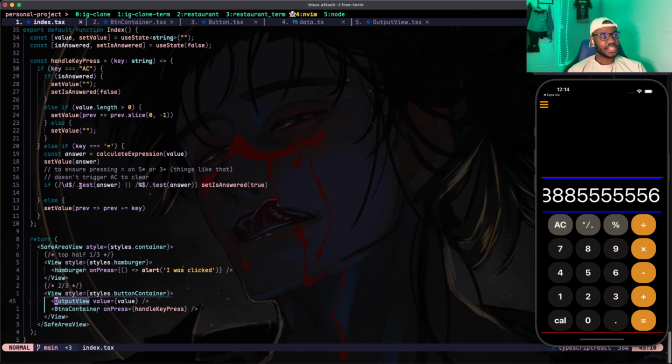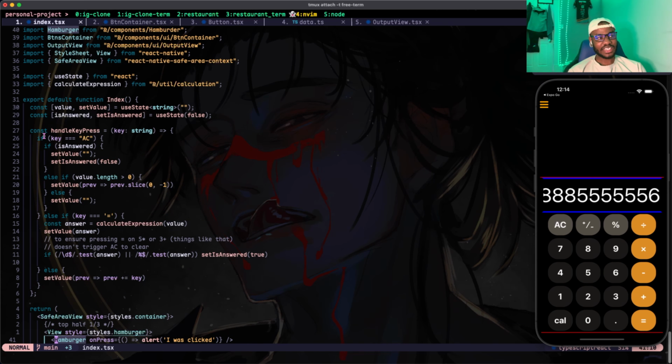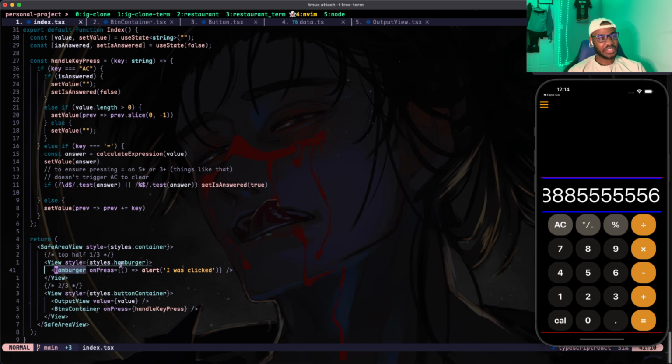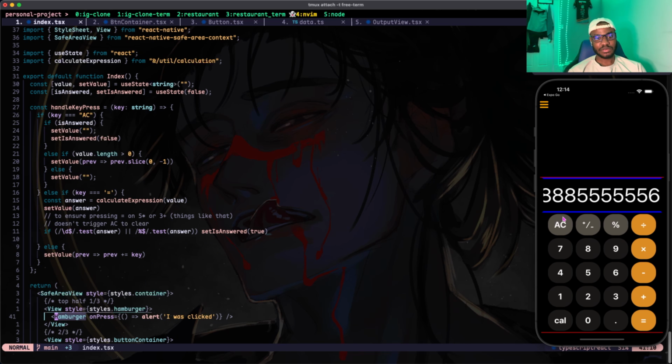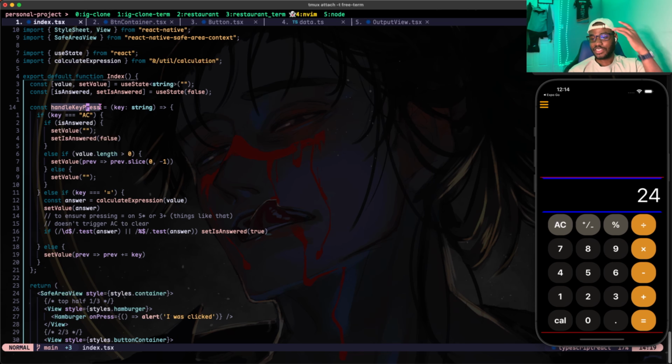And on the index, I just did an undo press function here, which basically just listens for any click.